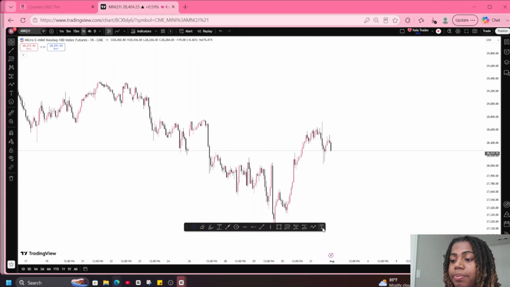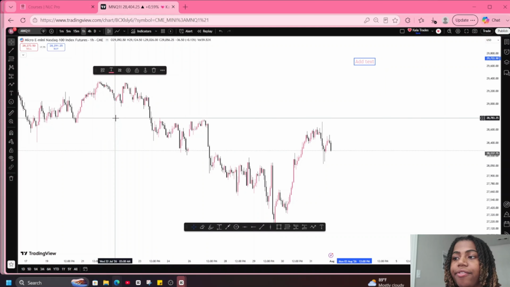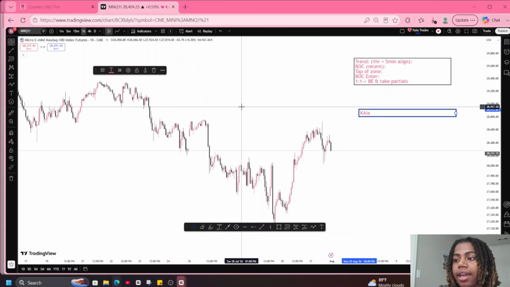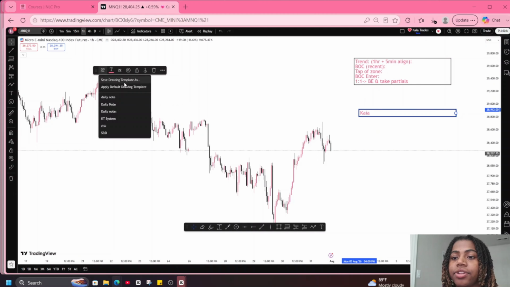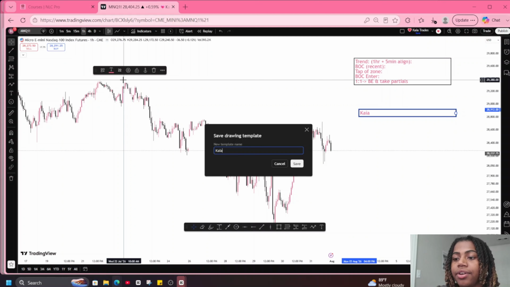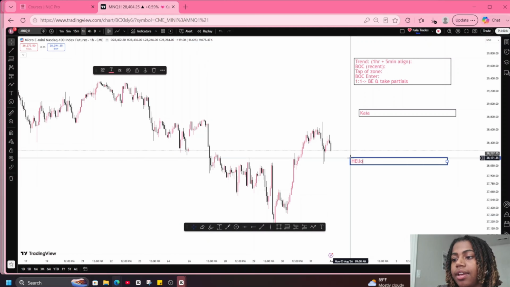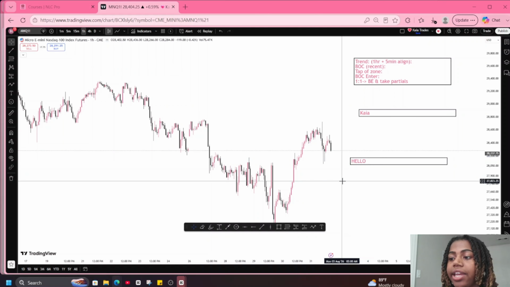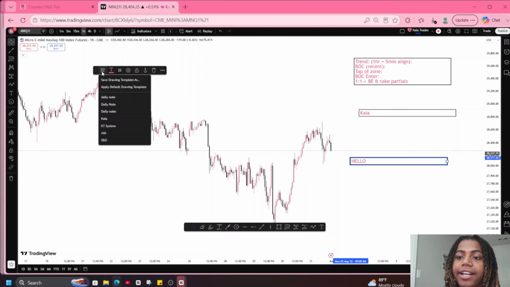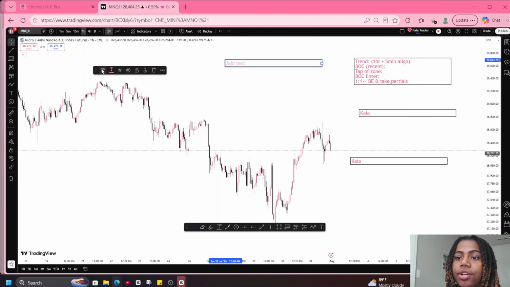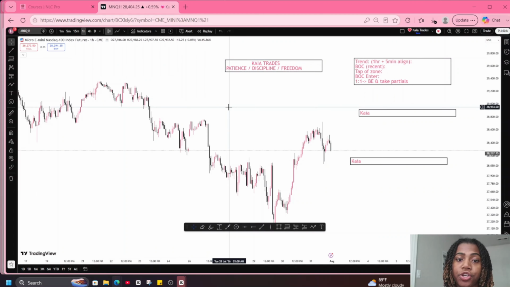Last but not least, we have our text box. You guys know I use my KT system every single day. So when you go onto your text box and you type something, let's say Kaya, in order to save this template, guys, we will go to the little template tab on the far left of the zone that pops up, save this template as Kaya, and save it. So now anytime I type something else, hello, I can always easily change it by clicking it, finding the templates, choosing Kaya, and it'll go back to that. I use that as well for my daily note so we can always stay focused on what we're coming to the charts with.